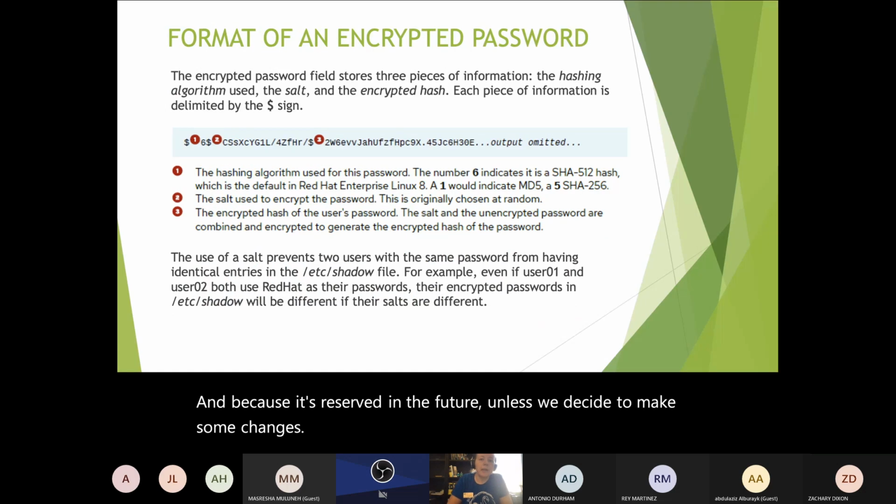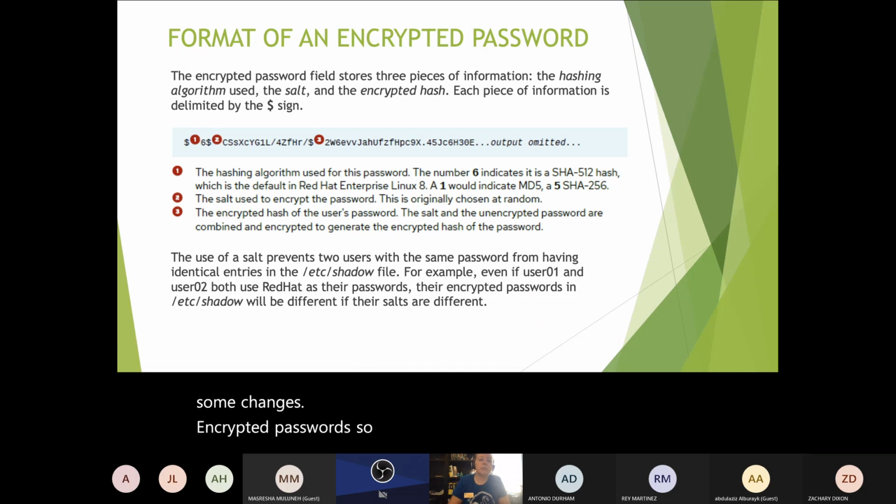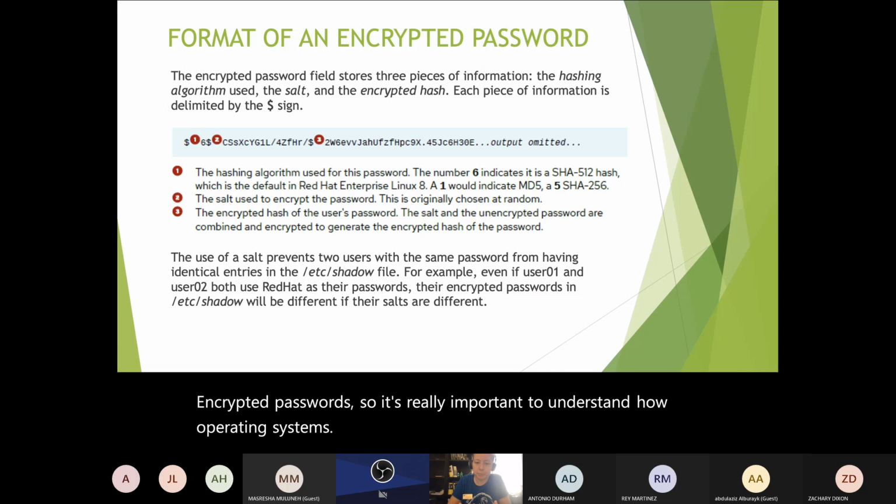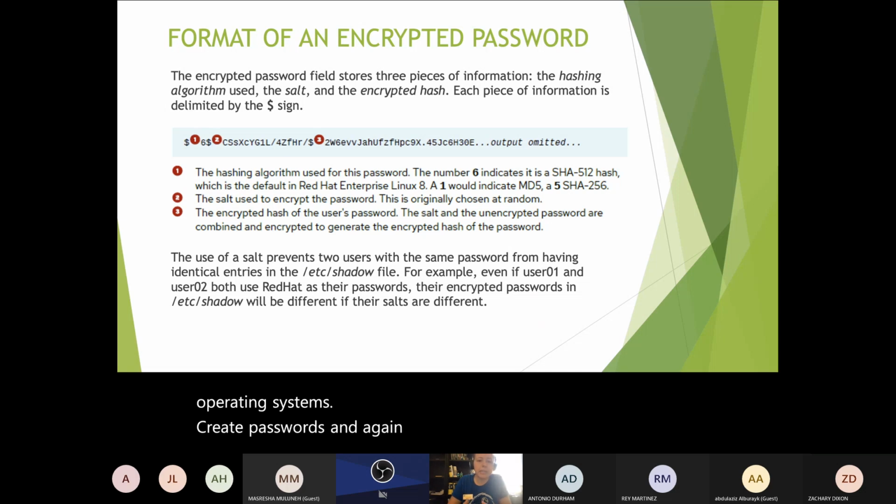Okay, encrypted passwords. It's really important to understand how operating systems encrypt passwords. And again, encryption is not exactly the way we save passwords on the system. We actually save an encrypted hash.